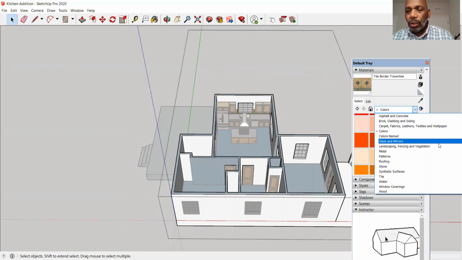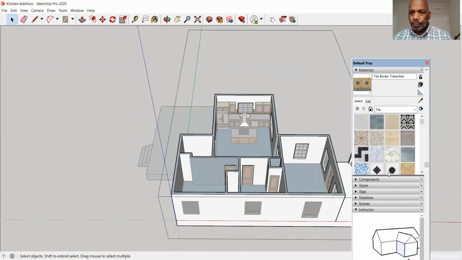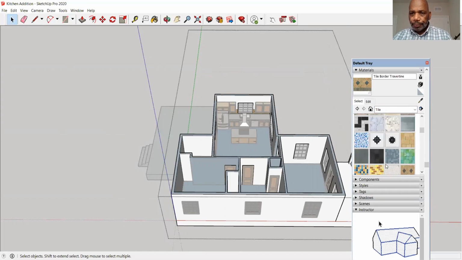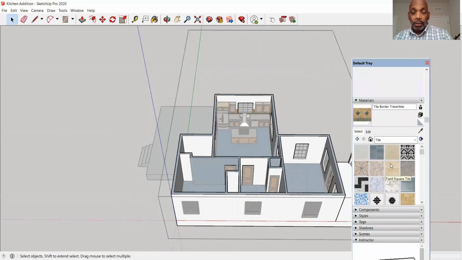I could use tile. I could use wood. Let's look at my tile samples. I used this tile pattern here for my backsplash in the previous video, because I like the color and the scale of it.